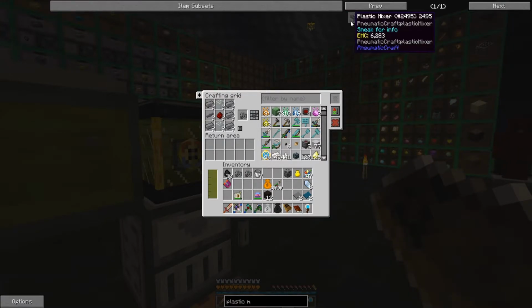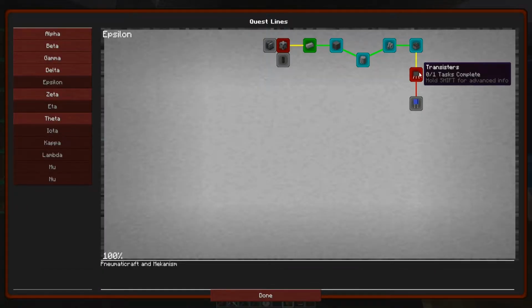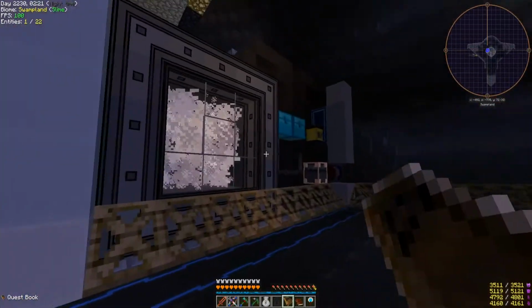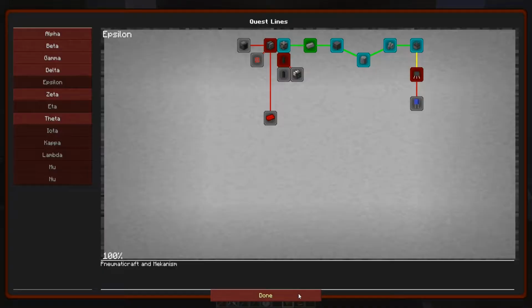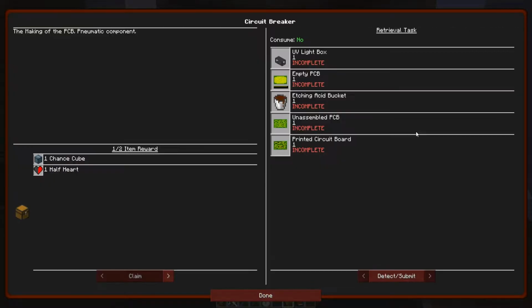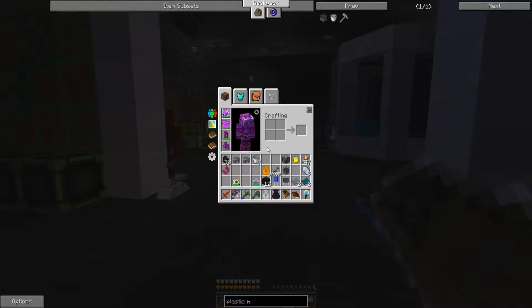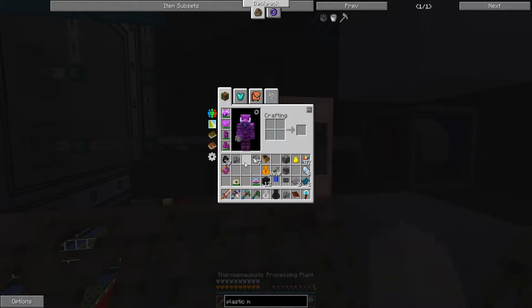Plastic mixer. Okay, so there we go. Now it's gonna give it to me. Alright. Quest. Done. Alright, so these two now. Retrieval task. And this one. Detect. I've got it. Alright, so that's kind of why I was taking my time. So this one. Okay, so if we do done, this one, detect. Oops, no. This one, detect. And there we go. Now we've got all the quests. Okay, so nice. I'll just put that thing back and this thing's just going all the way down.